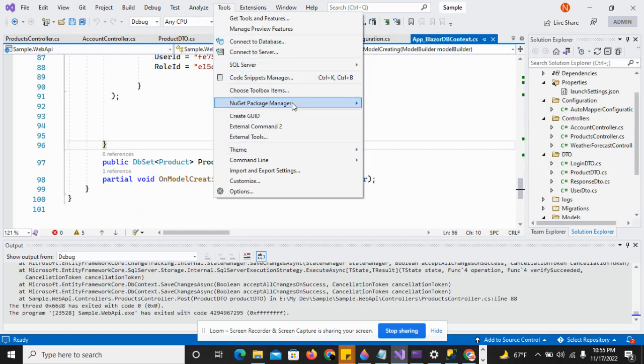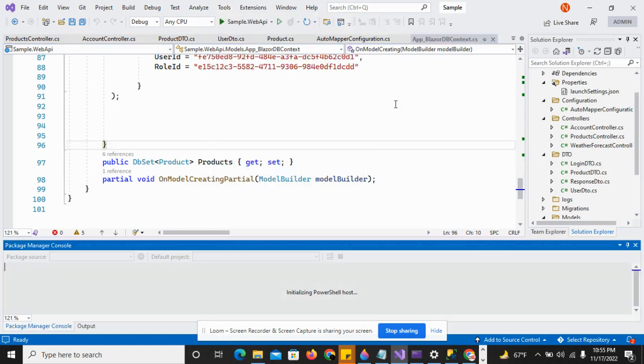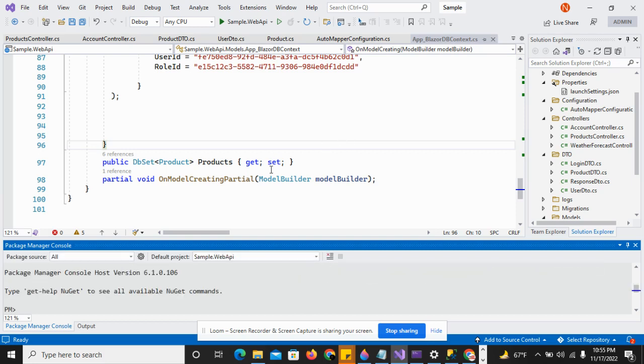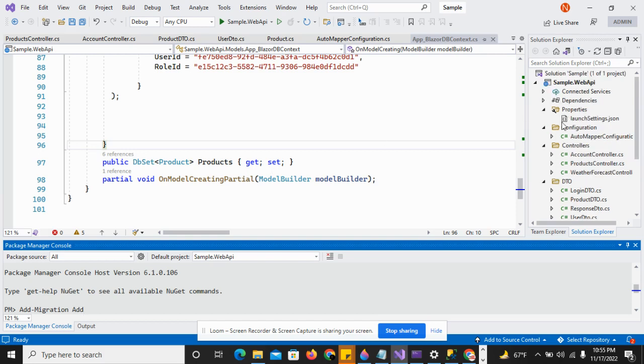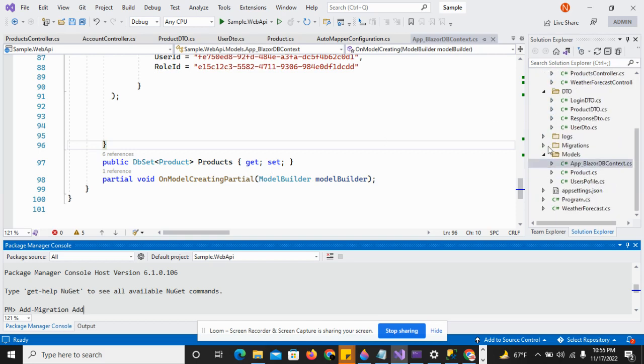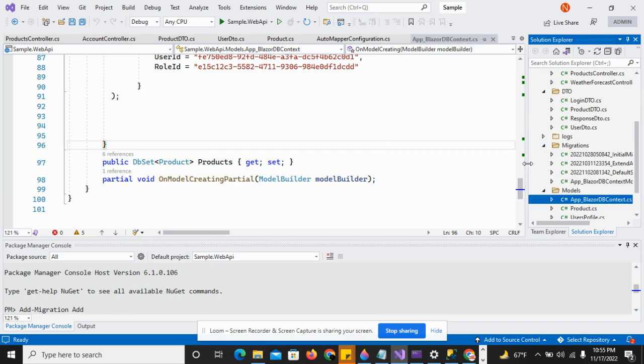Just go to the package manager console and add migration. Migration name will be add product table. I looked at the previous migration names here.